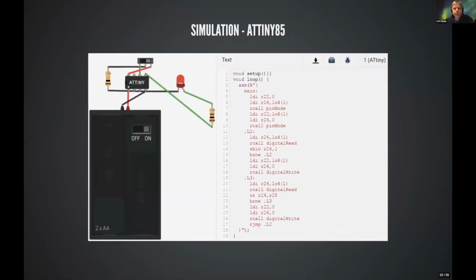It's the same for ATtiny. We just copy different instructions because we have to compile it for a different compiler. Because I think it doesn't have call and jump. It uses rjump or rcall or something like that. There are differences between different compilers, obviously, different architectures.